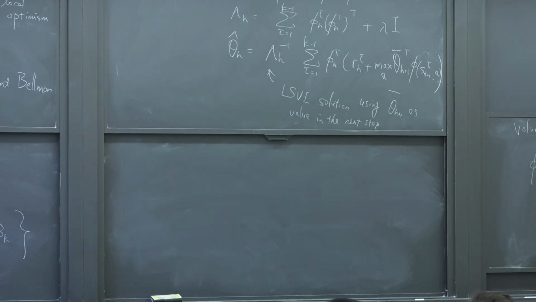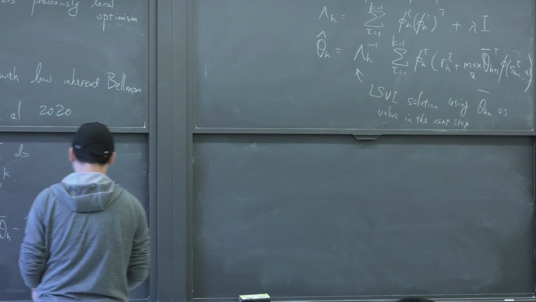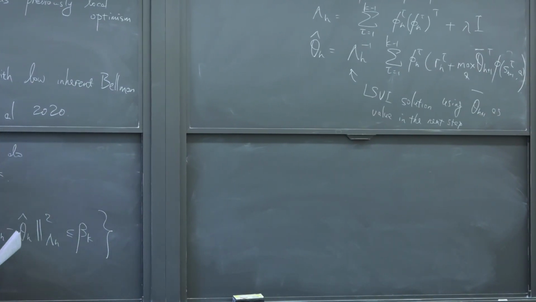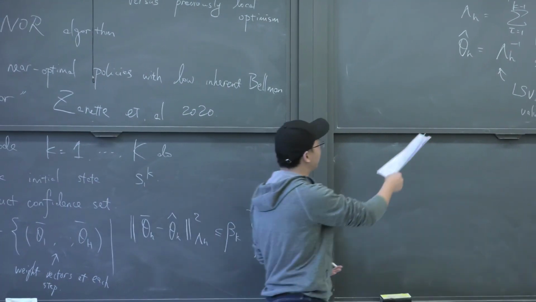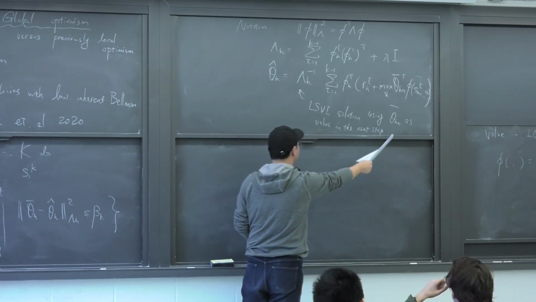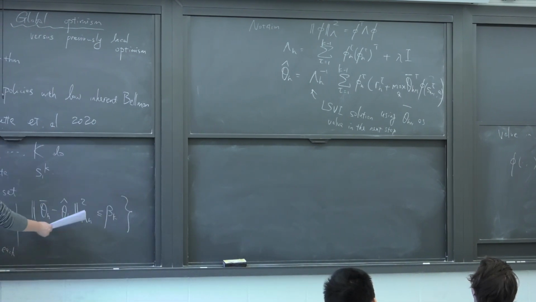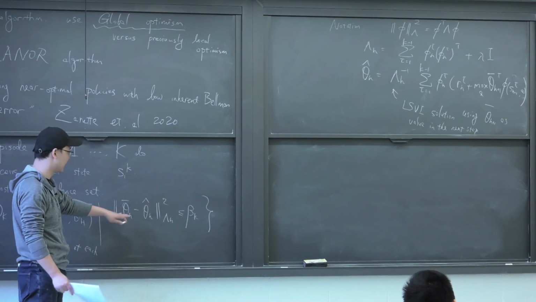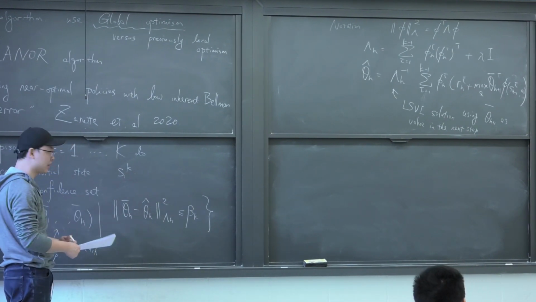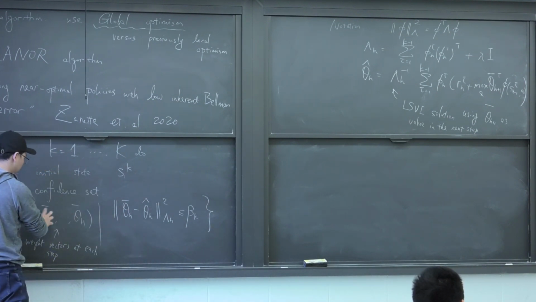So after seeing this, we now see this confidence set is not as simple as we originally thought, because this theta hat cannot be computed independently for a different step. This theta hat actually depends on the choice of theta h plus 1 bar, which is again a parameter here. So you cannot just decompose this constraint into a constraint of h steps. They are not decomposable. They're kind of like some nested constraint that will apply to all of them.